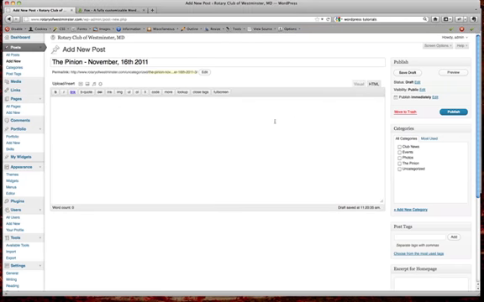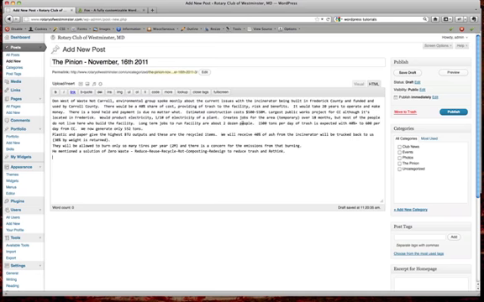We get a little apprehensive when it comes to computer code stuff, but we don't really need to know any code right now, because when we paste into this HTML side, it strips out all of that Microsoft Office junk that comes over if we were to paste on the visual side. And so I'm just going to paste the text that I copied. And bam, here is all of the text that I wanted to have added.